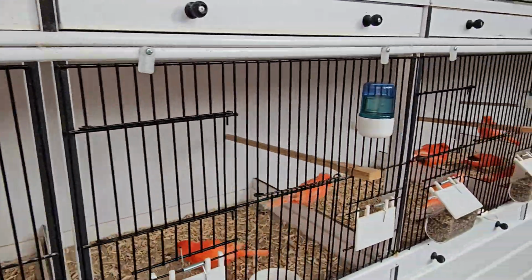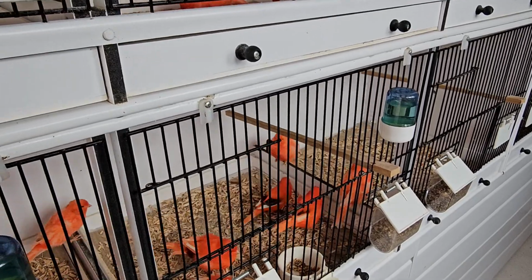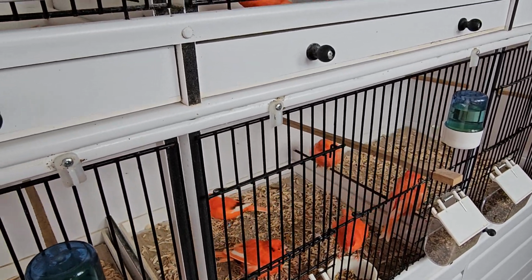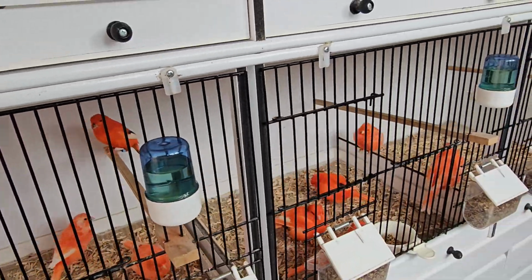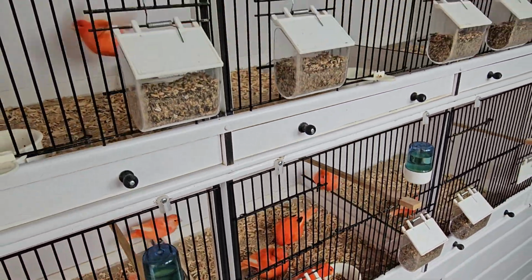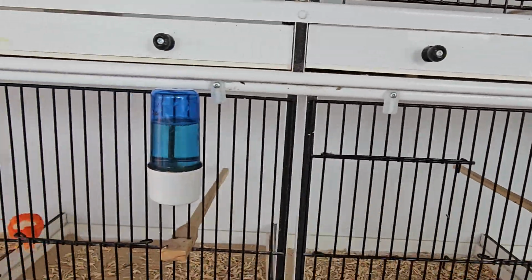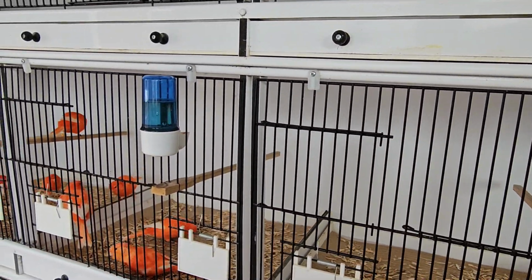But yeah, some nice hens down here, especially the one down the back there with the wing feathers black. It's got two black tail feathers coming down either side. That's going to be a nice bird. These are, I say, some of them may change. I might change my mind. One or two I've chosen to be cocks might be hens, and vice versa.